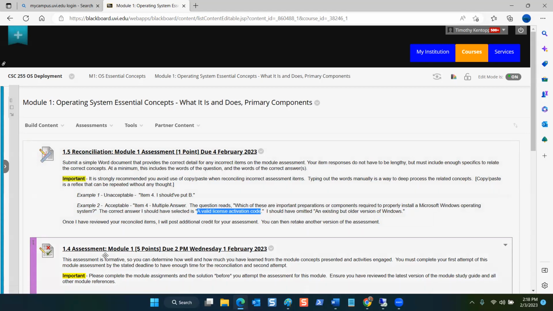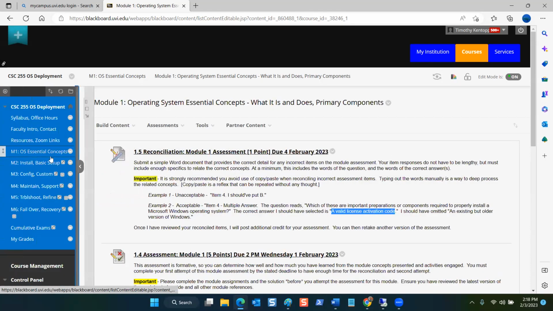I will post the retake, the next version or final version of the module assessment over the weekend, so that by the middle of next week, you can strike while the trail is hot, so to speak, okay? Now, I have not yet released, I started to open up module 2, but I am revising the content of module 2 because I'd like better clarity and I'd like to include more information.